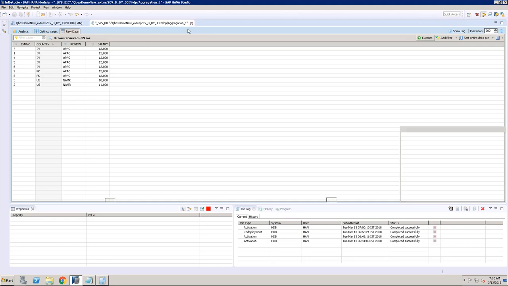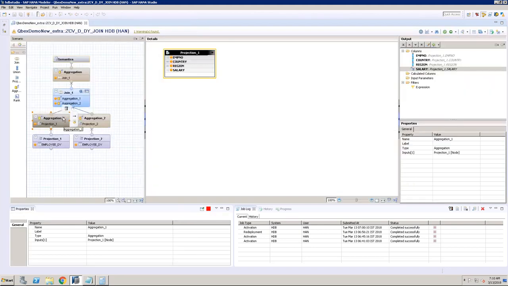Now once I get this normal salary, I need to get the total aggregated salary by country or region, so that I can join both of them and perform the calculation. So again I've taken the projection of the same table, but this time I've eliminated employee name, because when I want to aggregate by country and region, I will remove employee name.